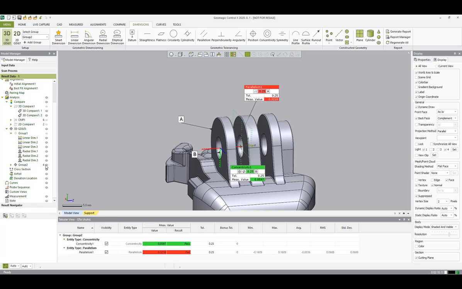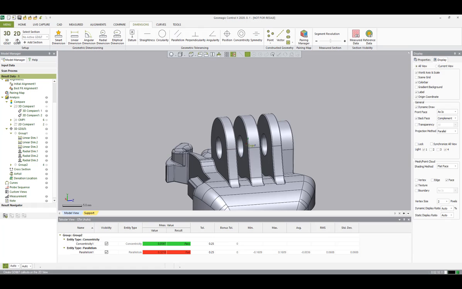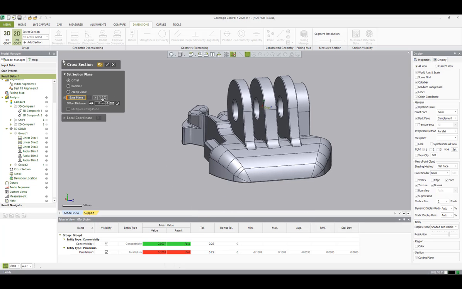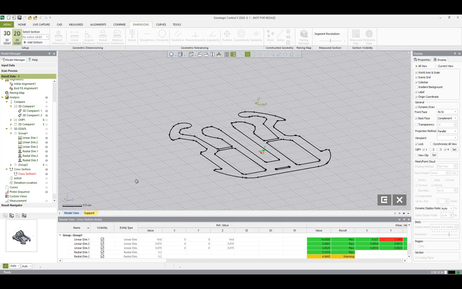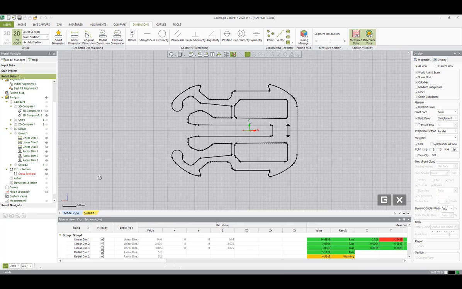We can now move on to the cross-section tool to create 2D sections from the reference and measured data. The cross-section tool generates 2D section drawings similar to 2D drawings in most CAD packages. In the 2D section view, you can inspect features using the 2D GD&T tools. Open the Dimensions tab, highlight 2D GD&T, click Add Section, select Plane Y, and enter 12 mm offset. Use the reverse direction button and click the check mark to accept.